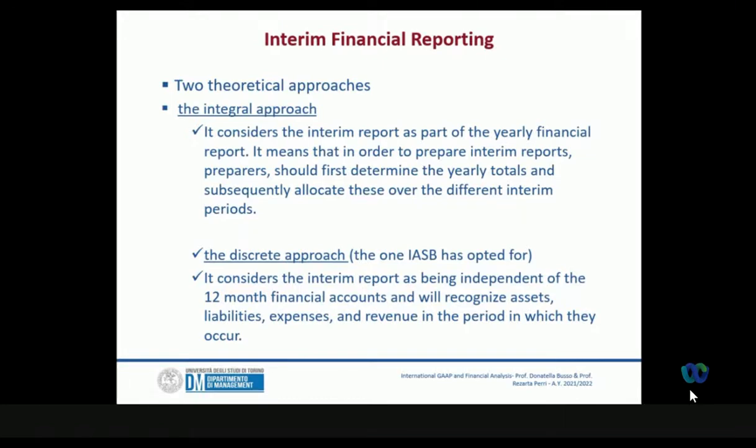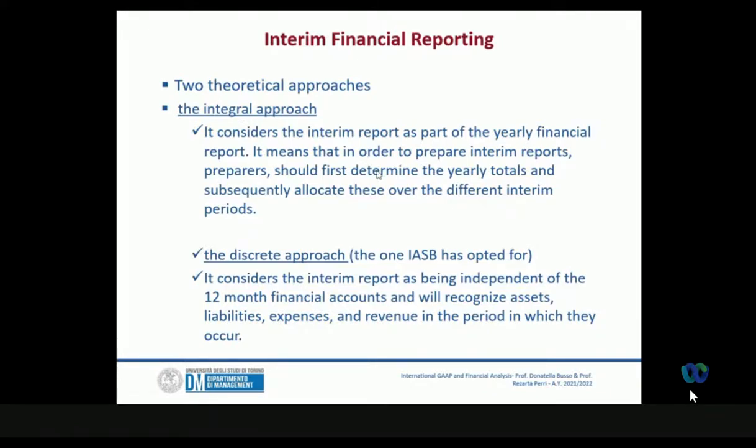What they do is that once they complete the first quarter, they publish some interim financial report. And once they complete the first half of the year, they may publish a biannual interim financial report as well. So companies publish various interim reports throughout the accounting year until it is completed, and they prepare the full financial statements for the full accounting year. So how can I prepare interim financial reports?